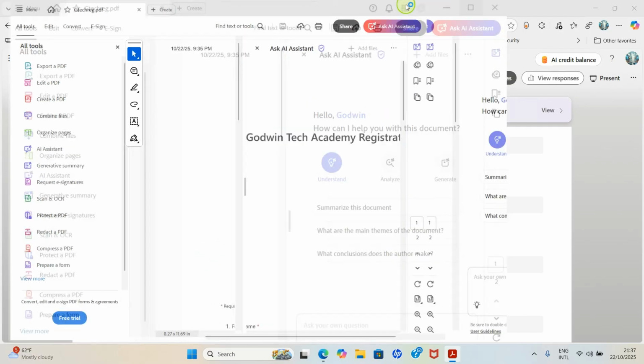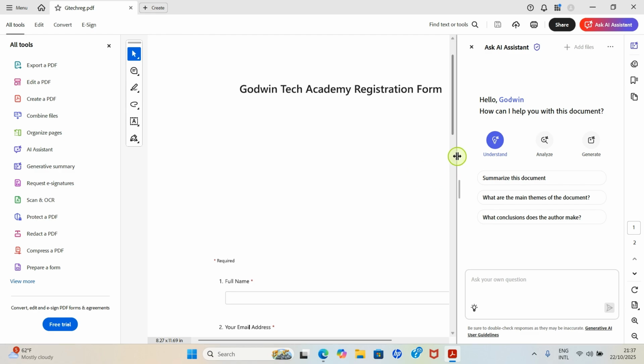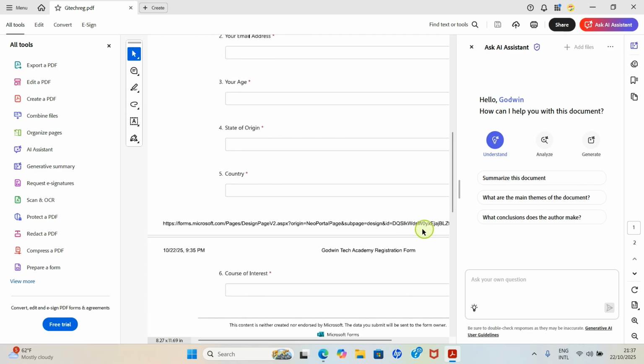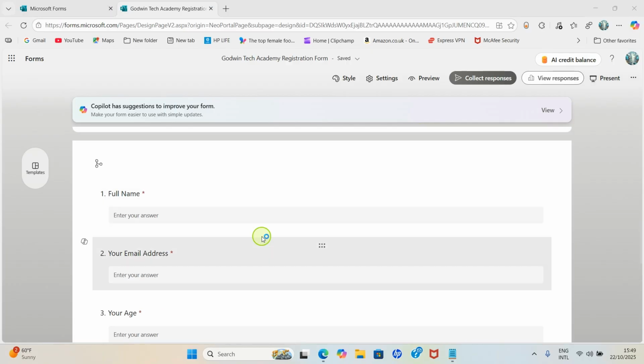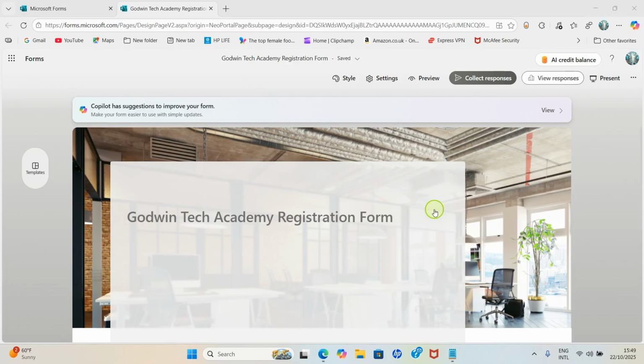So if you maximize this, you will see how it will look when you want to print it. We have seen this before. So you can shift this, but I don't have time for that. So let's continue with the other things. What if I need to share a link with people online so that they can fill the form? My students, maybe the prospective students, are online. They want to fill the form maybe through their email or Messenger or WhatsApp.